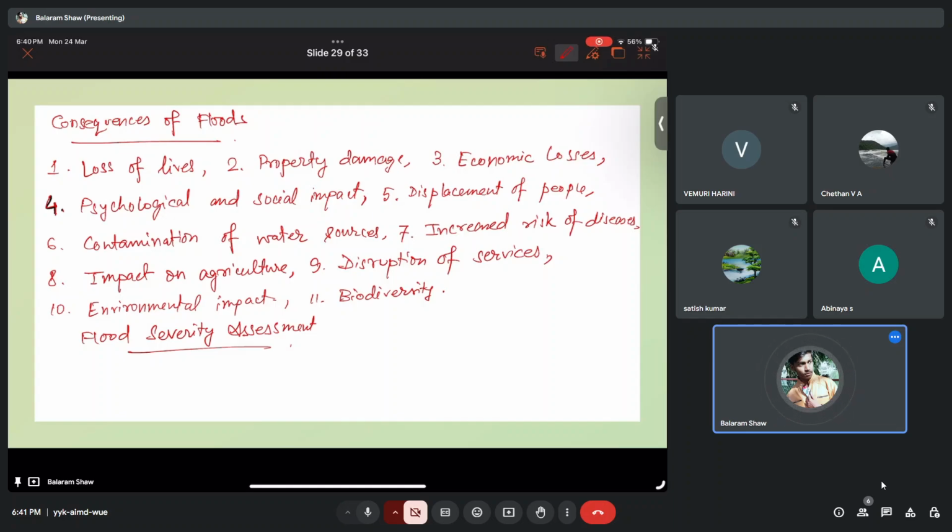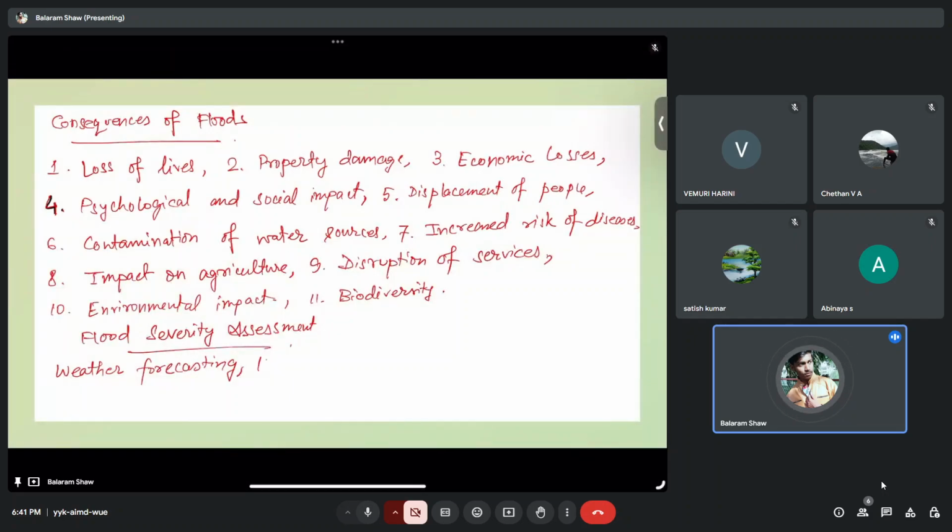We need to understand that, and hence we do several assessments such as weather forecasting, because if we have proper weather forecasting, we can tell that okay, in this region the flood, this much area will get inundated, and so on. Now how will we understand how much area will be inundated? There are several models that we have seen. In the earlier lectures when we were dealing with the hydrological models, we saw that based on these hydrological models we can tell how much is the area inundated, or how much would be the discharge and so on, right?